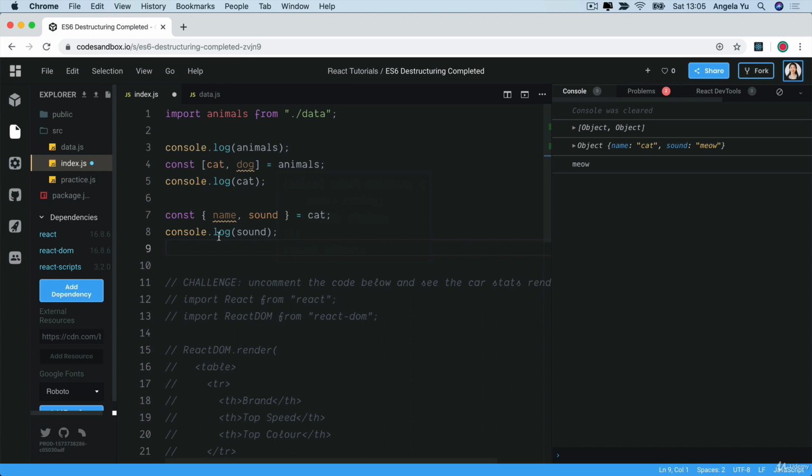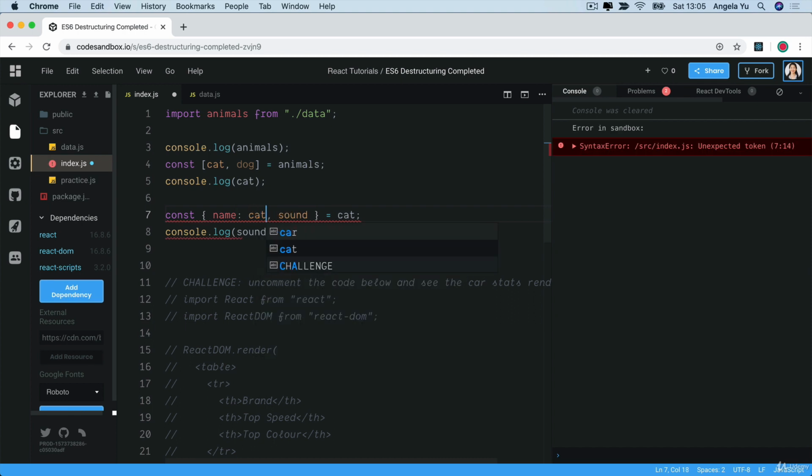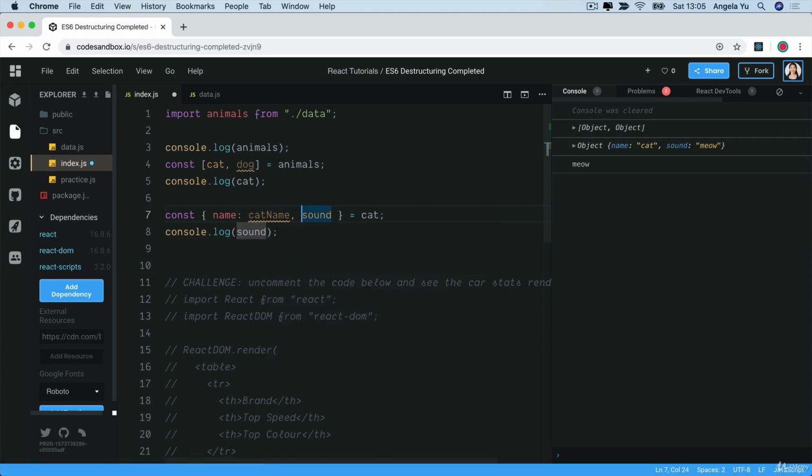Now, destructuring can be useful for other things as well. For example, if you wanted to actually give these variables a different name to what they were as the properties of the object, you can do that. You can simply add a colon and say this is going to be called cat name and this is going to be called cat sound.